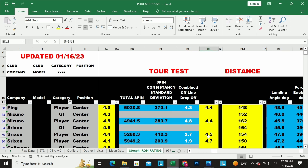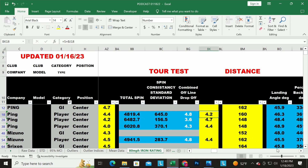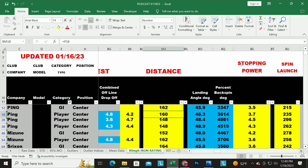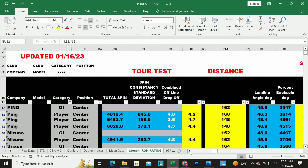The tour rating gives us a number for how consistent the clubs are when you miss hit it a quarter inch off center — it's not actually looking at raw distance, it's all about consistency. Then we have distance numbers for average carry on center shots, and stopping power based on landing angle and spin rate at landing — we calculate a percentage of spin rate since spin decreases during ball flight. Those are the four big numbers for irons: performance rating, carry distance, stopping power, and spin launch.